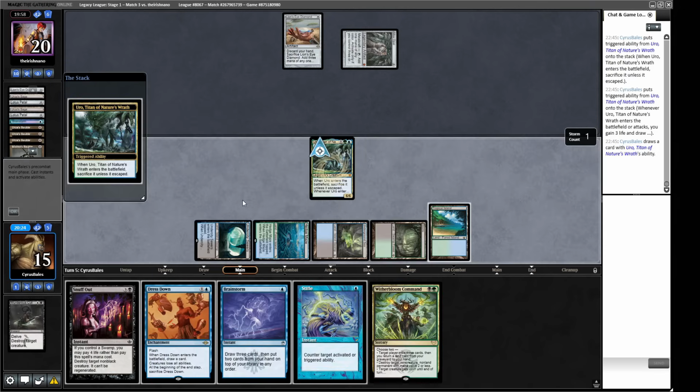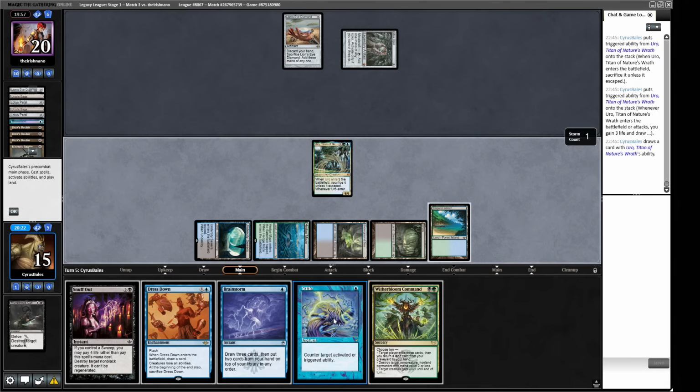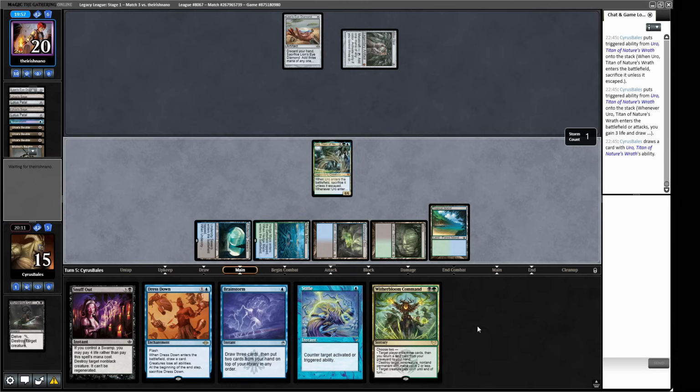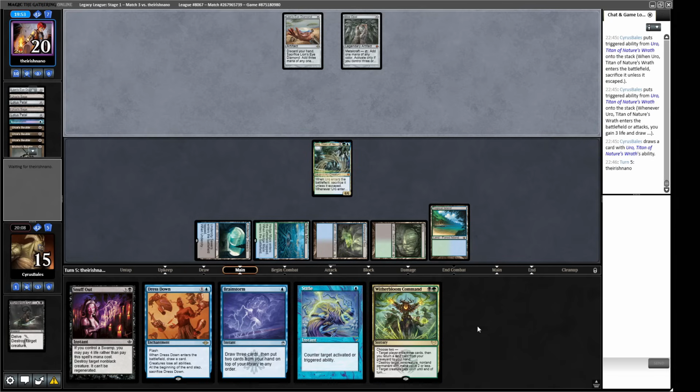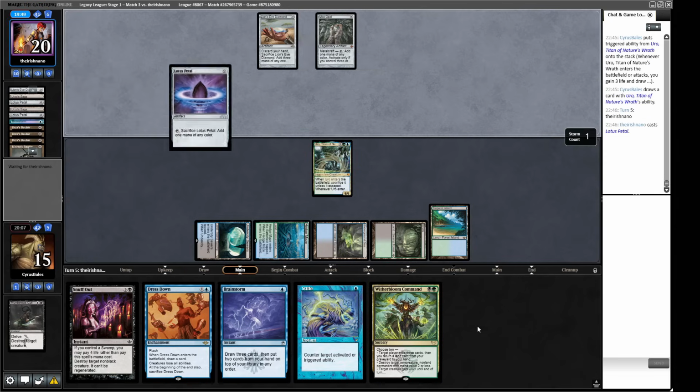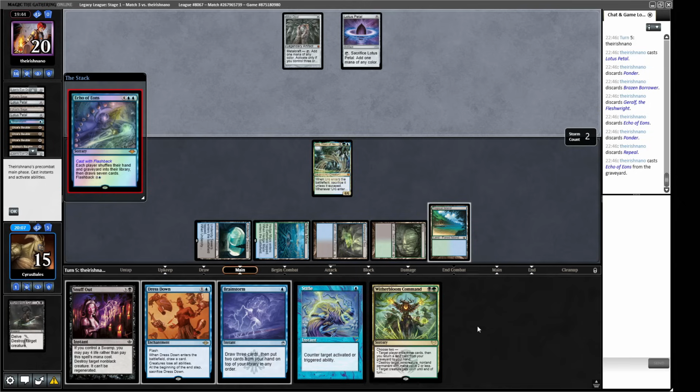Witherbloom Command is a pretty good one. So I can hold up this Stifle, or I could Brainstorm looking for a land. I don't think it's necessary to Brainstorm looking for a land here, because all we'll be doing is maybe slightly improving our draws. I think we're just going to hold up this Stifle, which should be good against the Storm part of our opponent's deck. And then next turn we can really go to town. Hello, Petal. Sure. Oh, they cast Repeal. An Echo of Eons, you say? That's an interesting one. Okay.